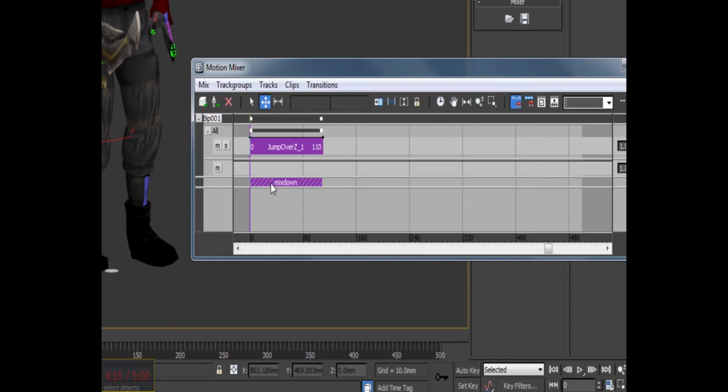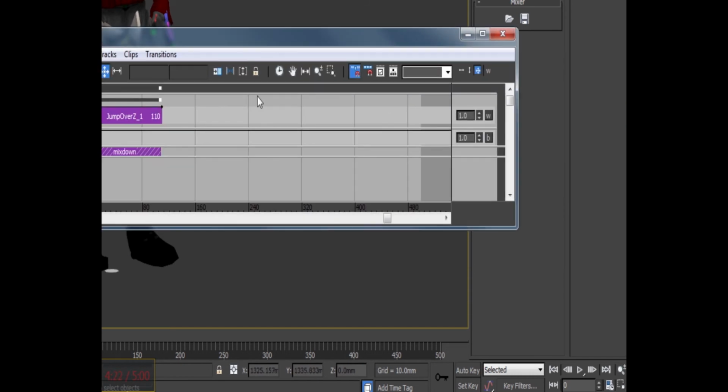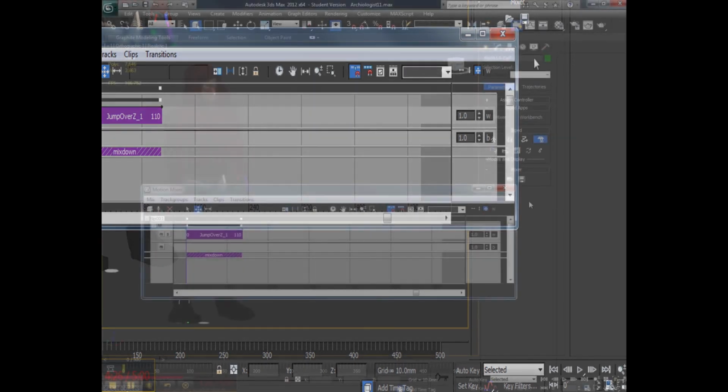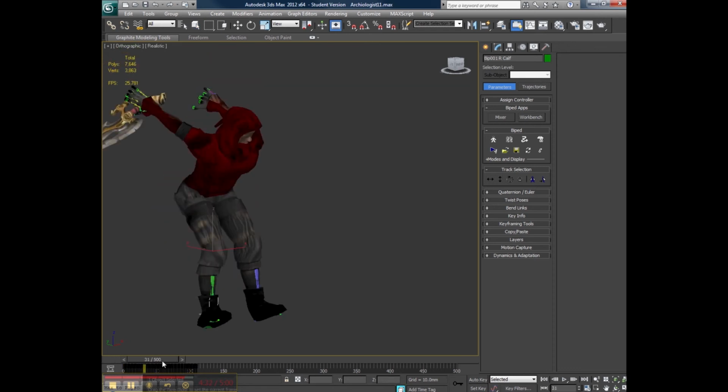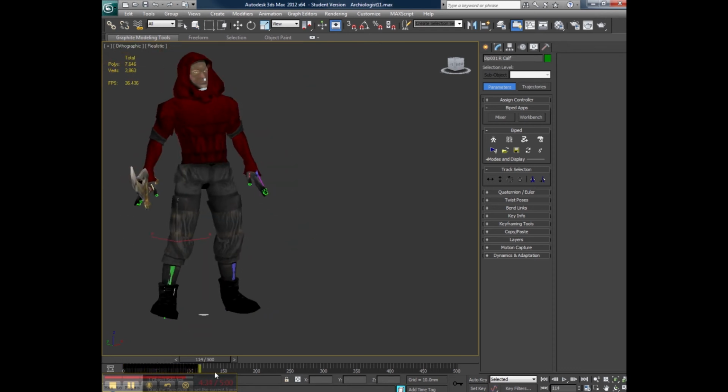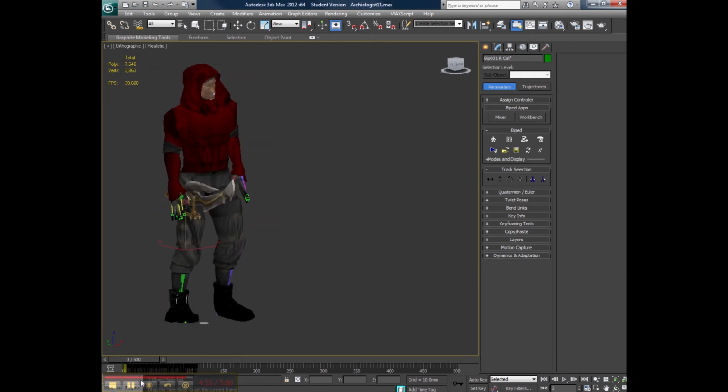Now that I have my mixdown, I'm going to right-click that and do copy to biped. That took the biped file and put it onto our timeline. But you're not going to see it until you close out of the mixer mode. So close out and take a gander. It's right here. All the keys perfectly on my timeline, ready to be put into Unity.